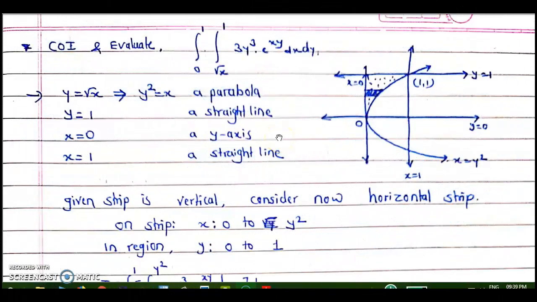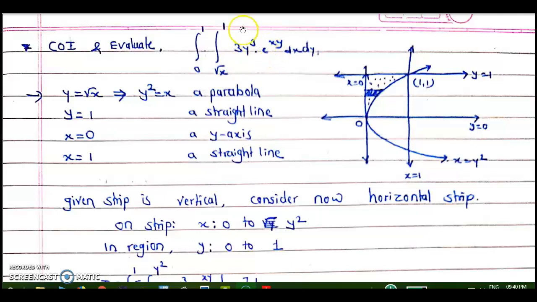Hello everyone, welcome back to the next lecture of double integration, and the topic is change the order of integration. In continuation of the previous lecture, we have a new example: change the order of integration and evaluate the integral from 0 to 1, then root x to 1, 3y cube into e raised to xy dx dy.